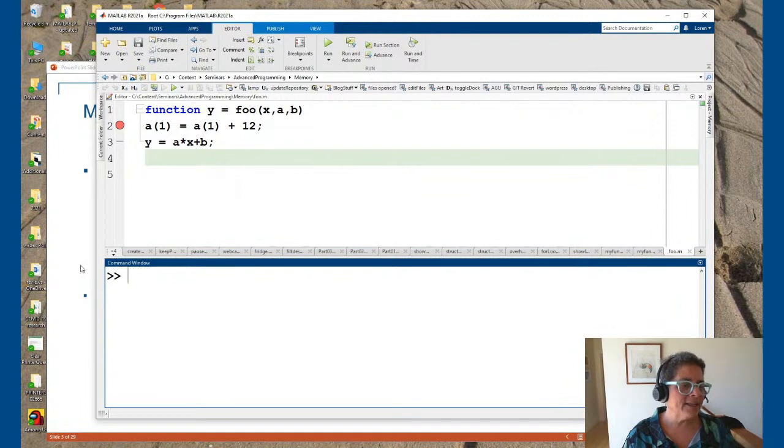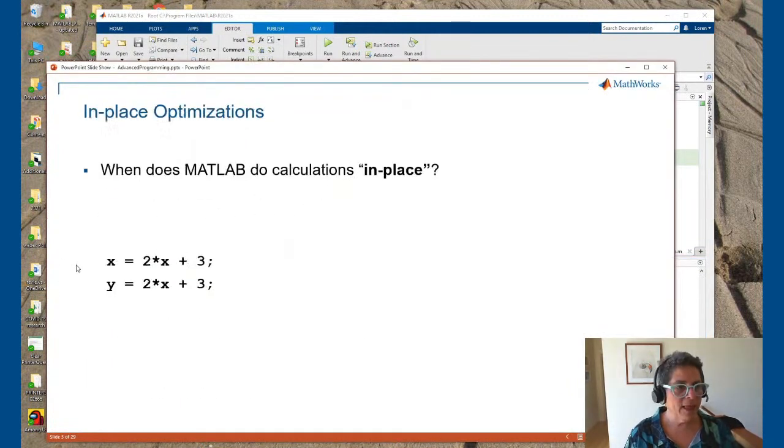Okay, next problem we want to talk about in MATLAB from a memory point of view is, when does MATLAB do calculations in place? By that I mean, I have an input variable and then I'm going to use that same name as an output variable maybe. And if I do that, let's suppose X is a terabyte again, and I have a clean workspace. I started with a terabyte, and then when I'm done, I end up with a terabyte because this isn't changing the size of the array we're working on. So I have a terabyte in, terabyte out.